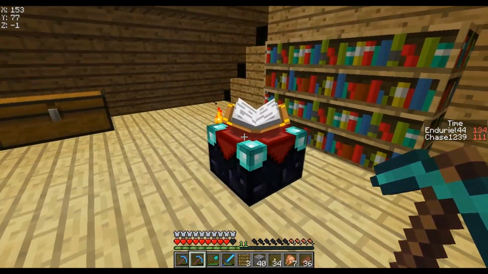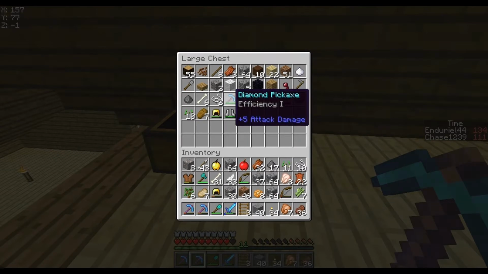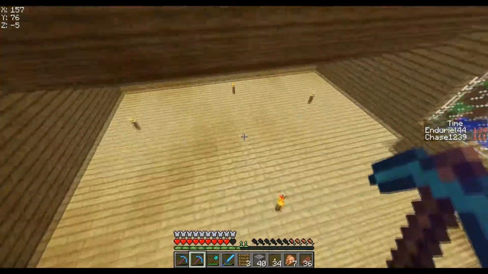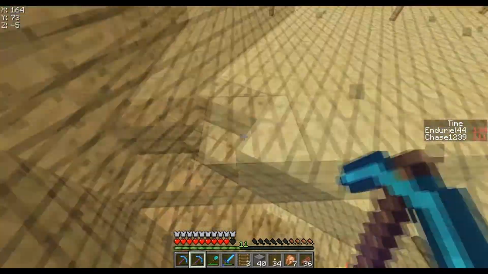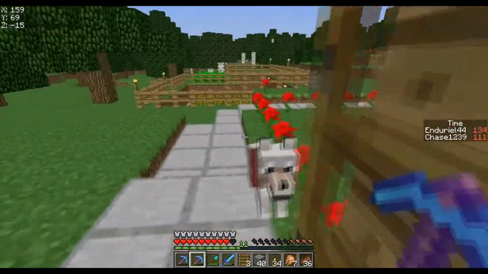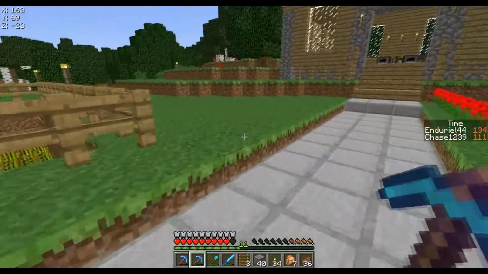They have an enchanting table. They seriously have an enchanting table? Wow. Oh, here's their chest. They have a diamond pickaxe with efficiency and a little bit of food, and then their bookshelves. I think we should rob them blind. Should definitely rob them blind. Ah, door open. Doors, you were made to open, not close.